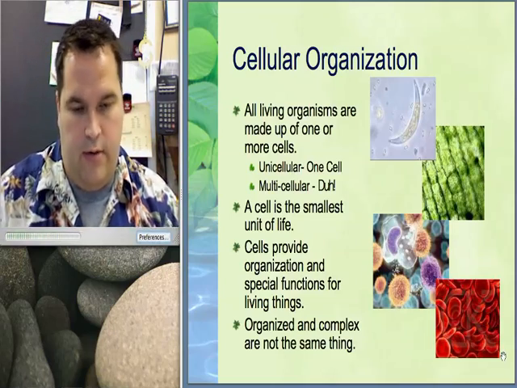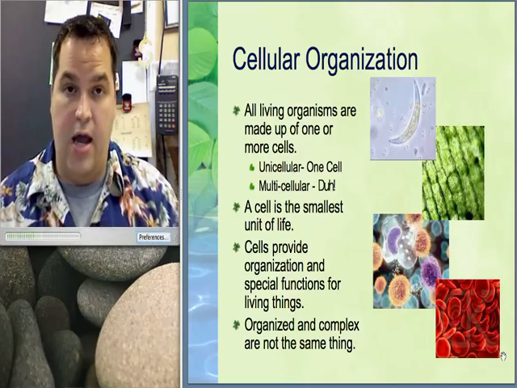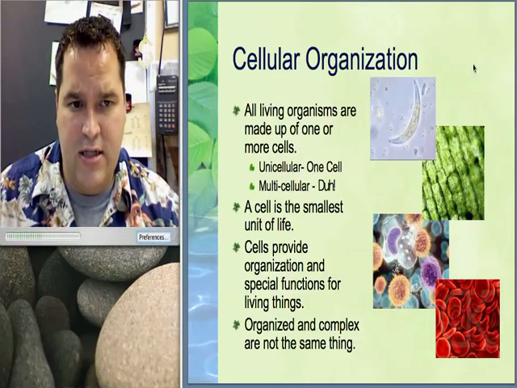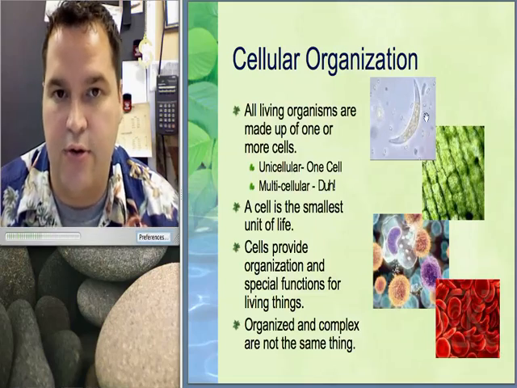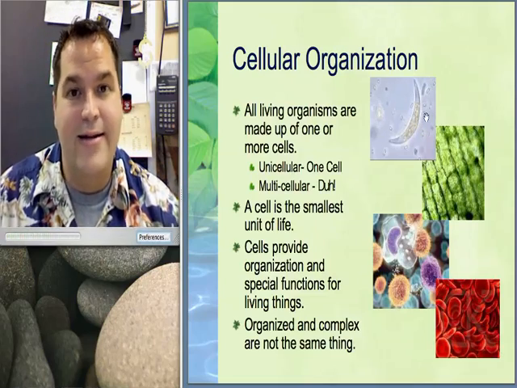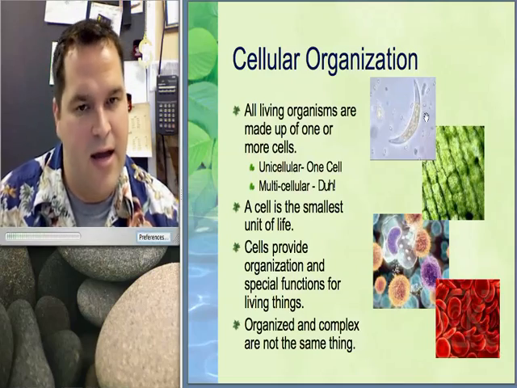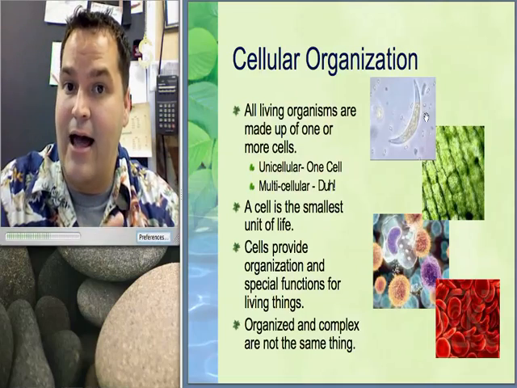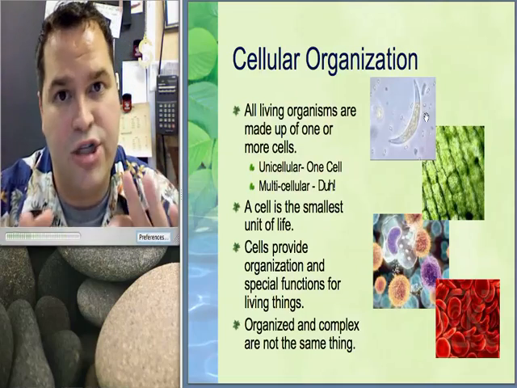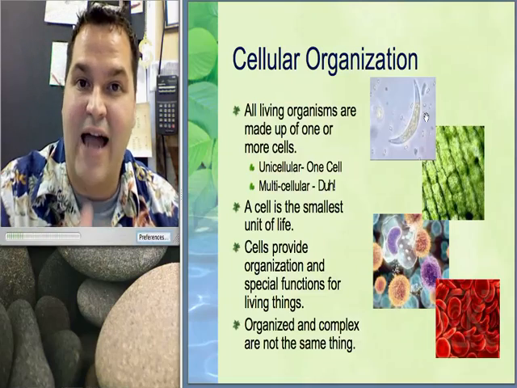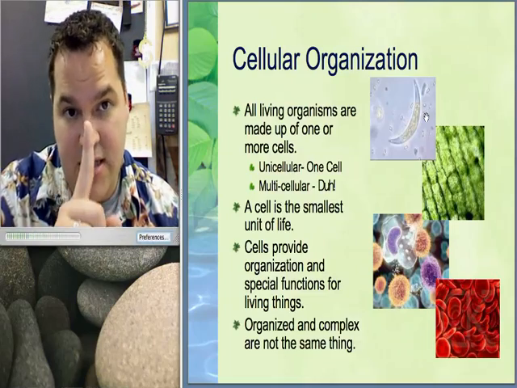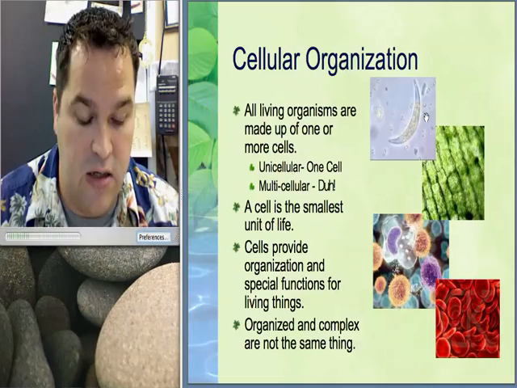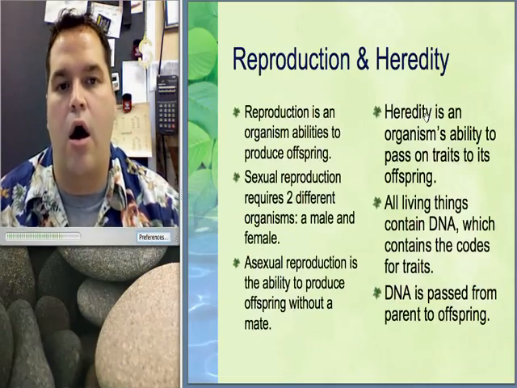I want to warn you, though, some people get the word organized and complex kind of mixed up. They mean different things. Just because this little guy right here in the blue, this single-cell organism, is only one cell, doesn't mean it's not complex, because if we look in there, it's got those little organelles, and those organelles are doing different things to keep that cell alive. That cell has all 7 of the characteristics of life, just like you do. Okay, so even though it's only one cell, it still meets all the 7 criteria of life, starting with cellular organization. The next 2 are reproduction and heredity.